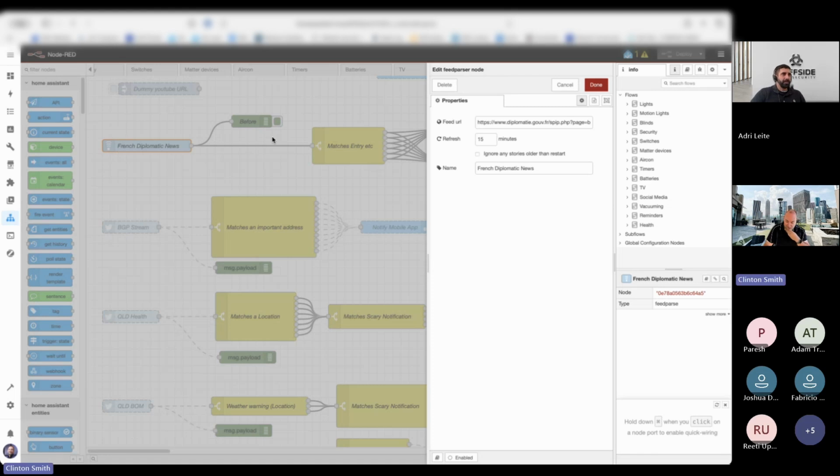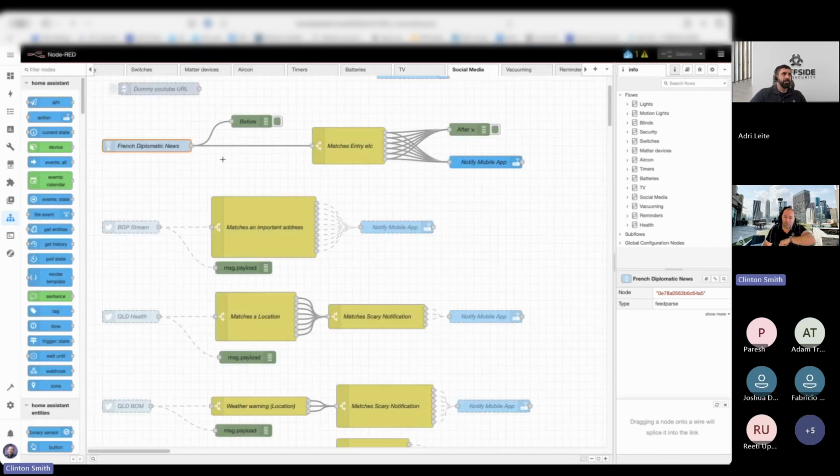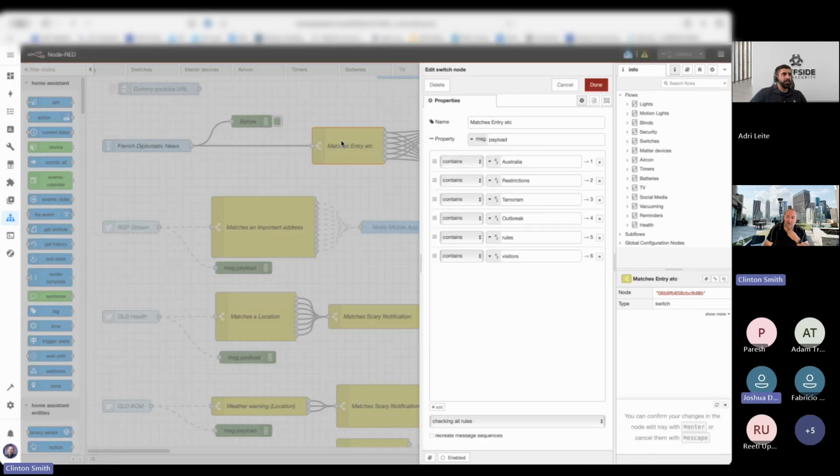So if you think about this from the context of a cybersecurity perspective, what I would typically do is have a whole series of RSS feeds, the ones that I'm interested in, and then I would have all these little sensors going through from that. Then I run them through a filter. So in this case, I'm filtering for Australia, restrictions, terrorism, outbreak, rules, visitors, any of those things.